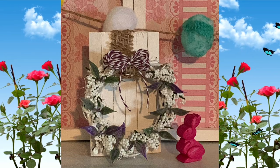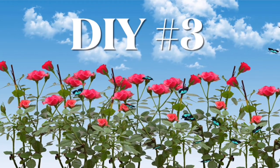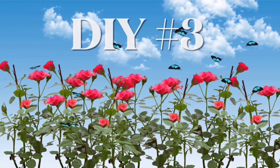There it is. Super cute. I put one of those little bunnies next to it so you could see exactly how small this wreath actually is. So DIY number three.